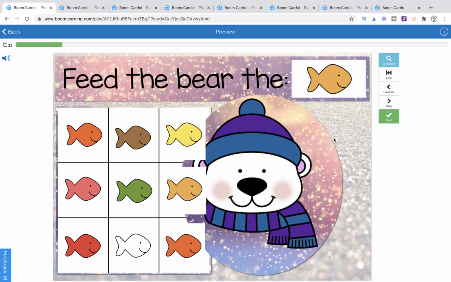But the bonus thoughts are going to be add a sentence strip in here. So as you have this activity, add like a little carrier phrase to help support your students and the therapist or teacher who is using this virtually. Because if there's a space for a carrier sentence there, then it makes it really easy to drag your little items over to that and expand their language as they're using it.